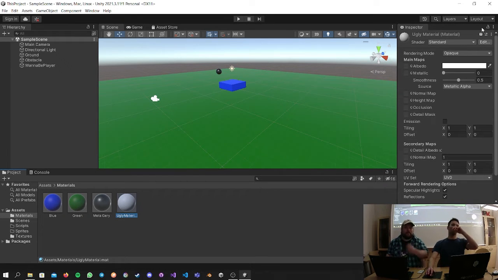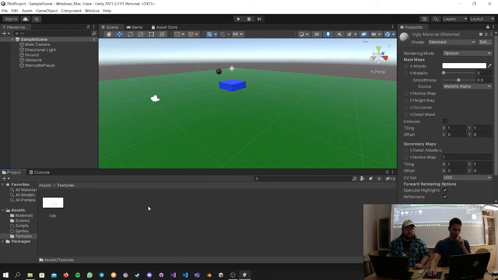Also, I'm going to show you all these little things. Right now I have this material in the inspector, but I want to go to the image that I had before. If I click on anything else, the inspector is going to change. If I want the inspector to stay on the same object while I change, I click on this lock. Now I can change without any problems. For example, I go to the texture again, ugly, and I put ugly in the albedo of this material. Now you can see that this material is ugly.